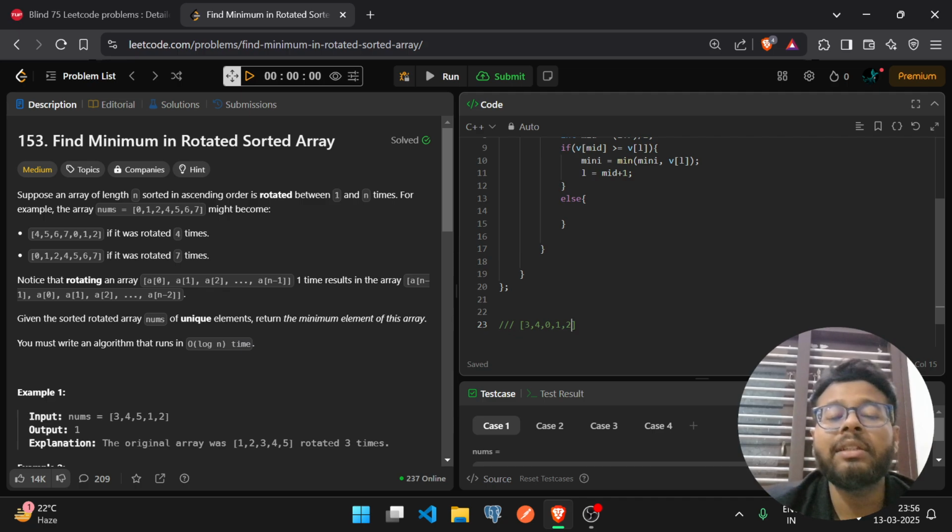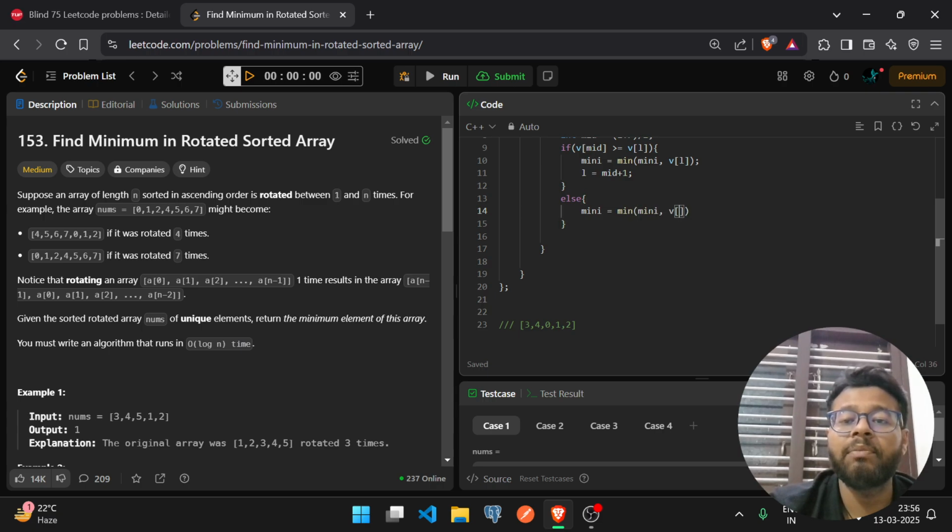So in this case you can understand one thing: either v of mid is the smallest element.